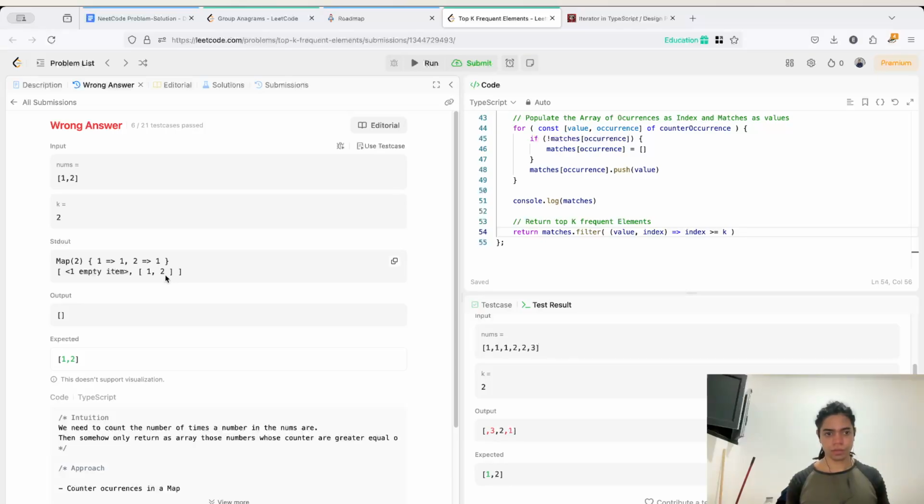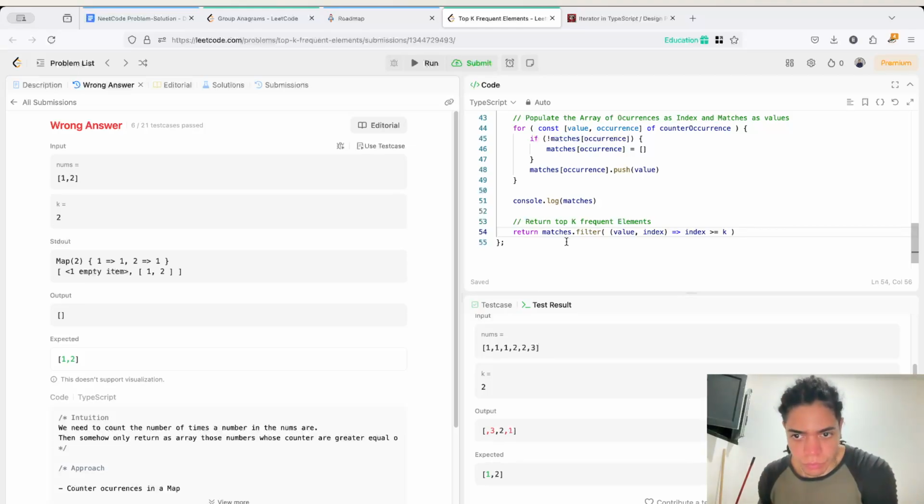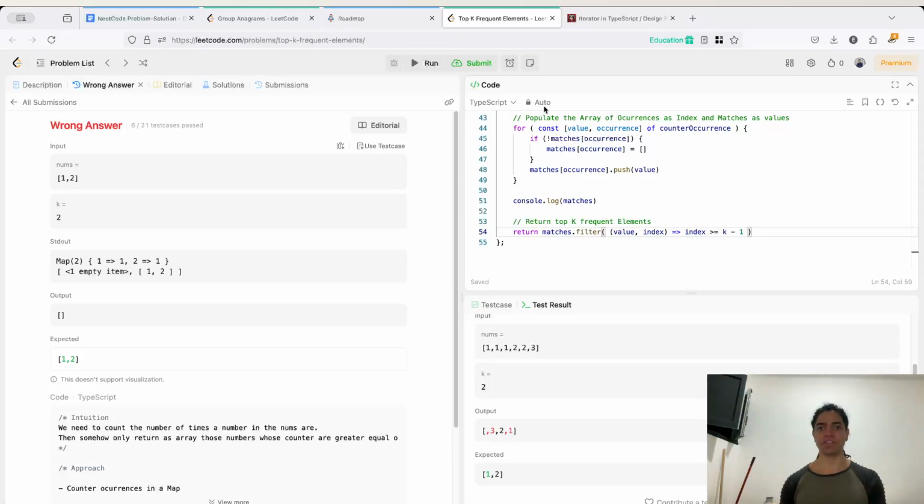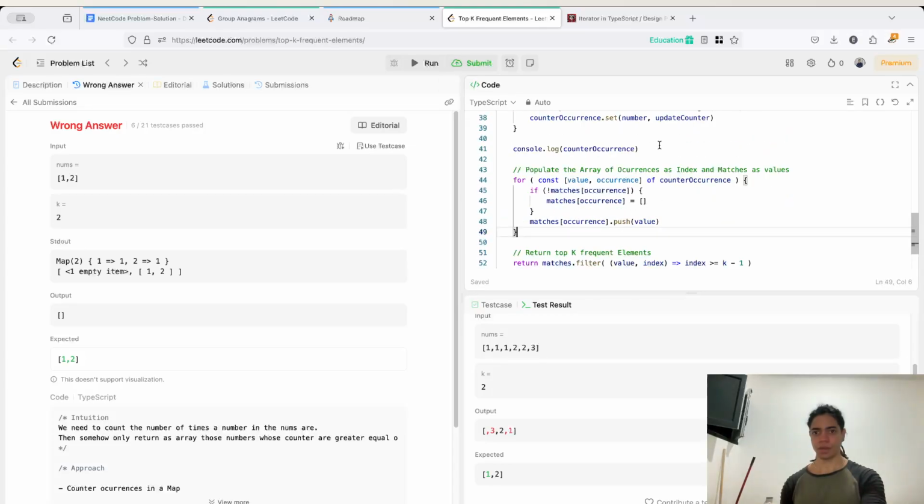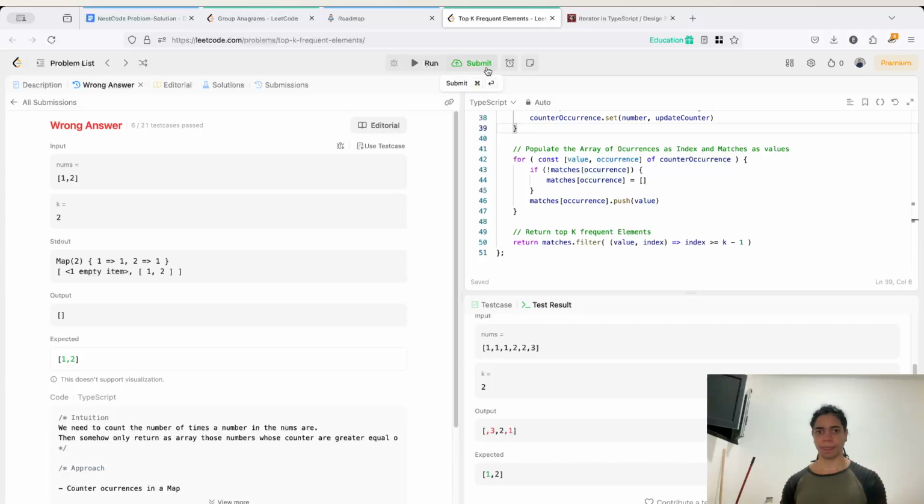Well, actually, you should return that. Oh, not at all. It's because it's 0 and what? I get it. Minus 1. It's because of the position. Yeah. And this should work.